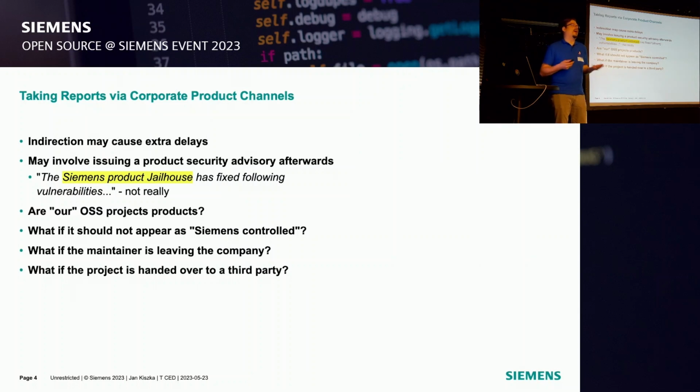Because what is actually our open source project? What do we want to own in that sense? From a branding perspective, from a logical perspective. What if we actually want to avoid that this appears to be a Siemens-owned project? Because this could cause trouble for other contributors from different, competing companies, who say, yeah, we're not giving Siemens the code. We're giving it to the open source community. So this is something you want to possibly avoid in the appearance of your project.